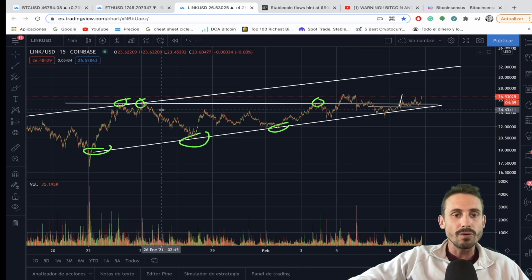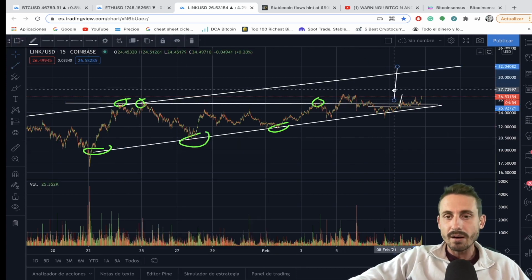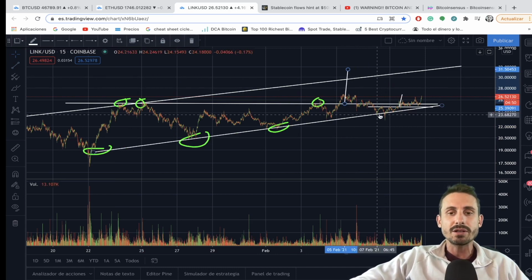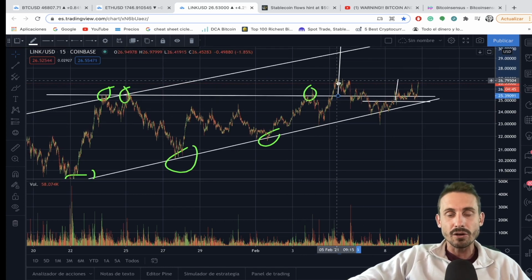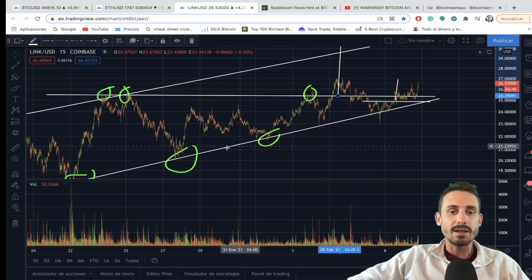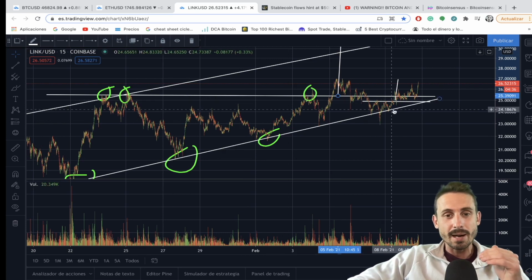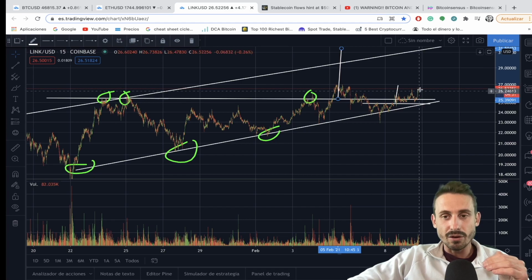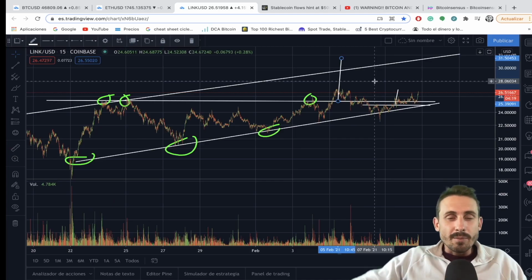So the measured move would be from the top of the resistance down to the support. From the breakout, this would take the Link US dollar price to the $30 range, guys. And what we had in this case was a throwback. The price came back up and there suddenly was a huge selling pressure here. We came back down and all these buy orders that were coming up were stronger. So that's why we kept up from this uptrend channel. And now we are continuing the uptrend. So we should see the $30 range in the next few days or potentially in about a week.